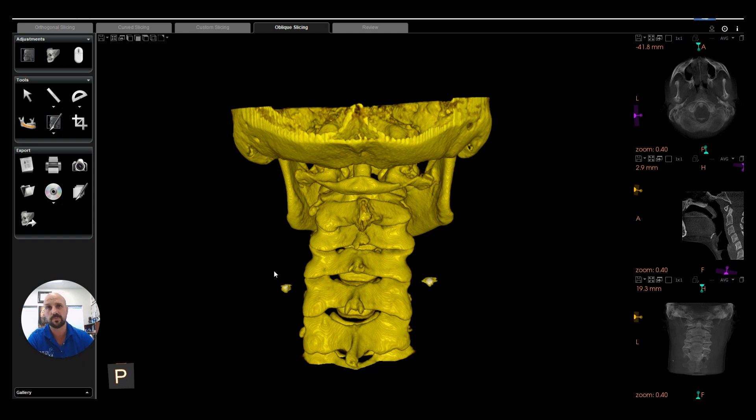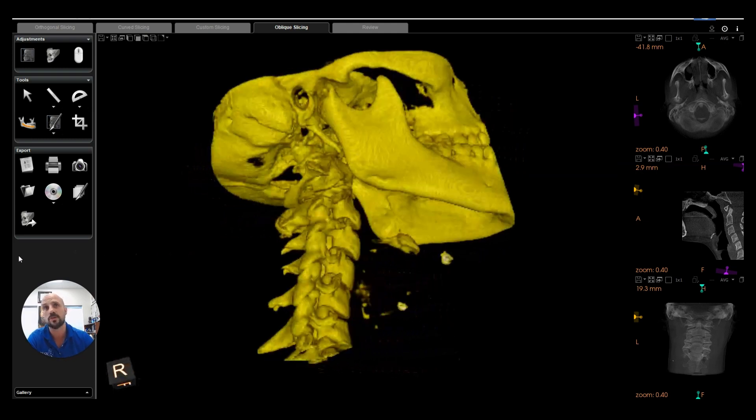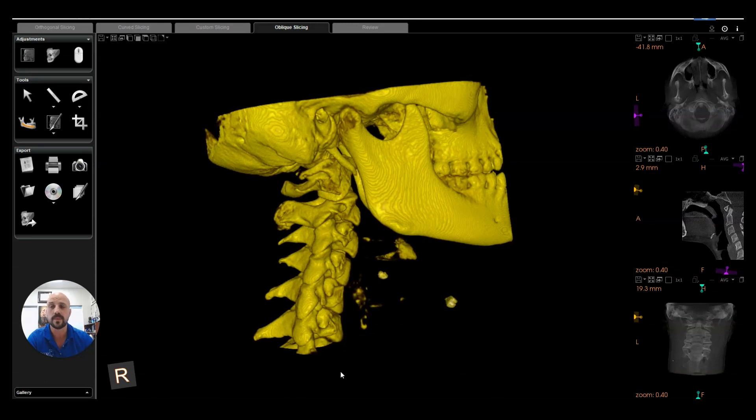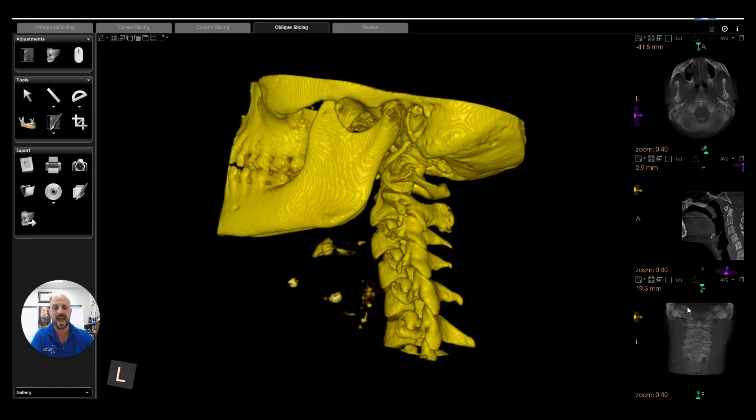First, let's think about blood supply. On both the left and right side of the neck, you have these foramina — these holes here right on the side of the vertebra. What travels up through there is the vertebral arteries, one on the left side and one on the right side. The purpose of that is to supply blood to the whole upper spinal cord and posterior aspect of the brain — we're talking about the cerebellum and the whole posterior aspect, like two thirds of it. Very important. Think about how important blood supply would be to the most important organ we have: brain tissue.